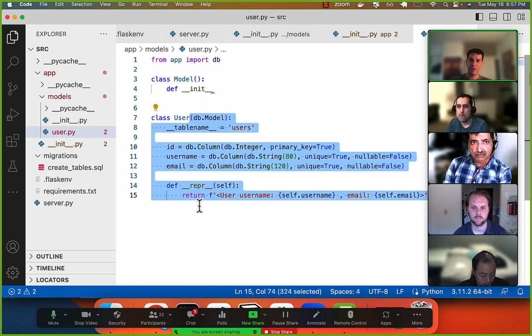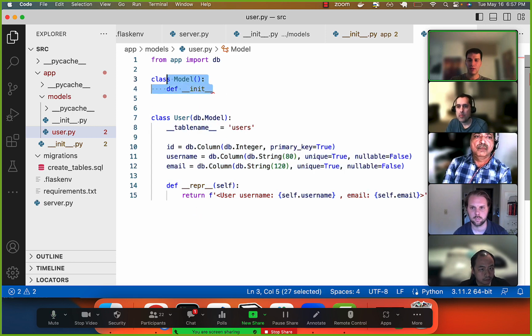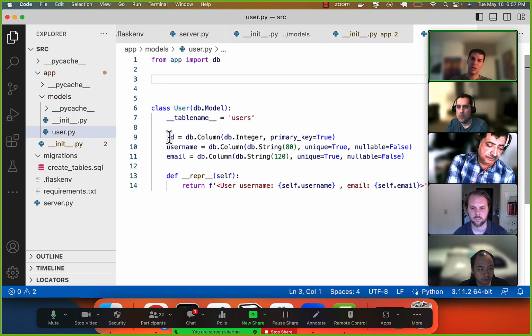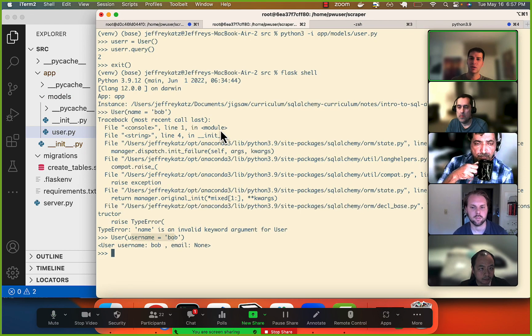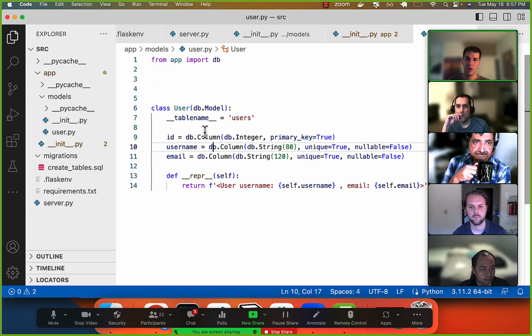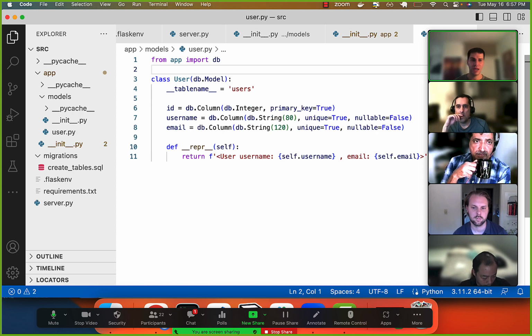Our code does not have an init function, but db.Model does, and it will look at these class variables to see if the keyword argument matches the columns you're specifying. That's the functionality it provides for us.